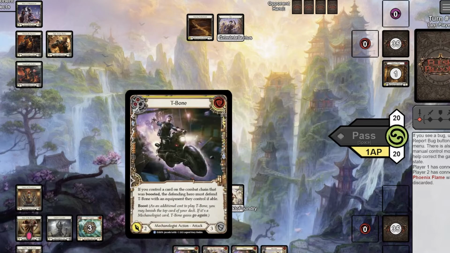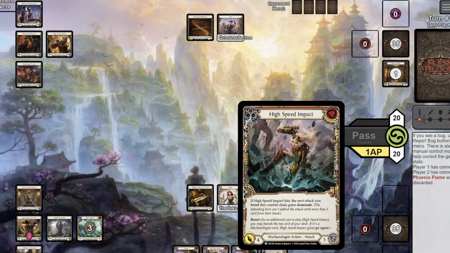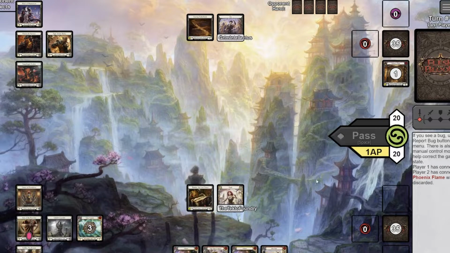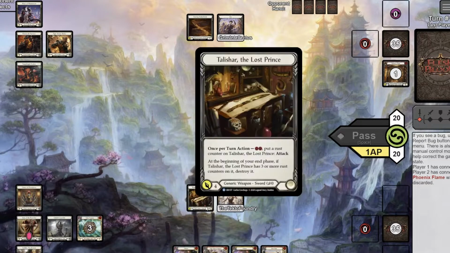We're able to go High Speed Impact and a T-Bone and an Overblast if my opponent doesn't push anything here. Out of all the cards I want to block down to, I think I'd want to block down to either High Speed Impact or Overblast, although it is kind of a danger having 6 chain closers to keep 1 card with Overblast, because if we draw like a Payload or something in the next hand, then it's pretty much unplayable. So I might actually want to block with this card first.